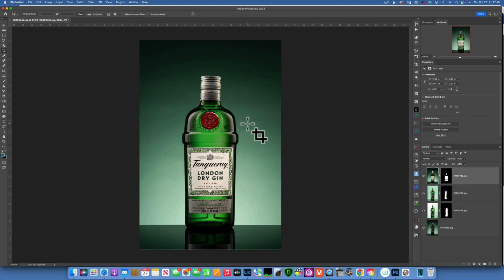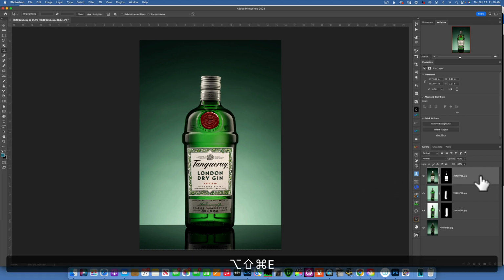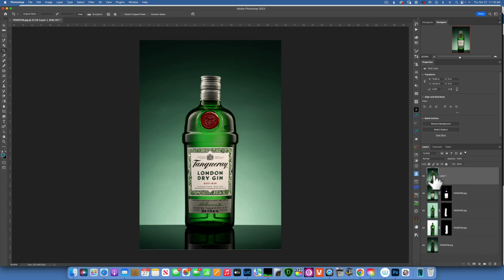And now I will show you how to change the color of the background. First, as you probably guessed, we need to select the bottle from the background. So I will do a stamp layer over here. I'll do Command Option Shift E. And this will make a picture of everything we've done underneath. You see, even if I turn off all the other layers, we have the same image because that's what the stamp layer is. And on this layer, I want to select the bottle.